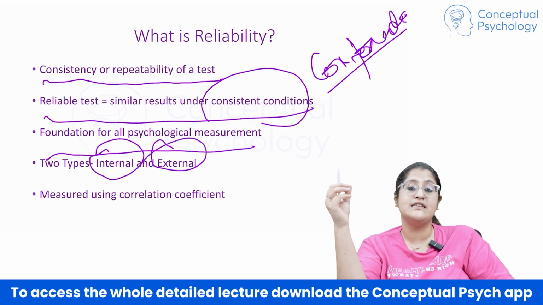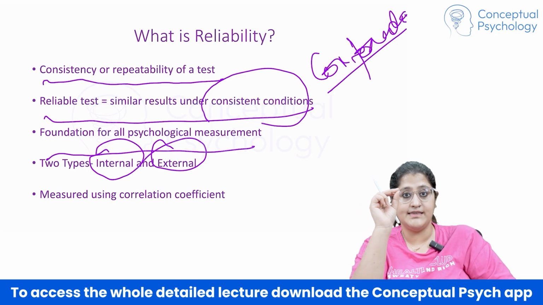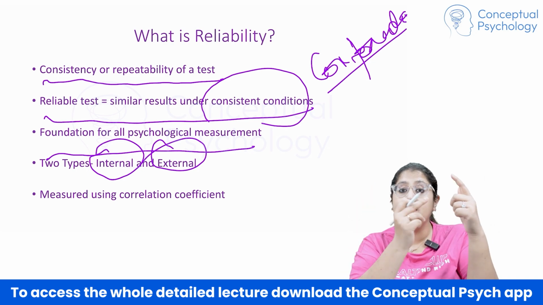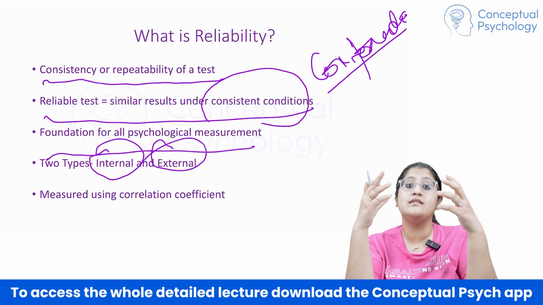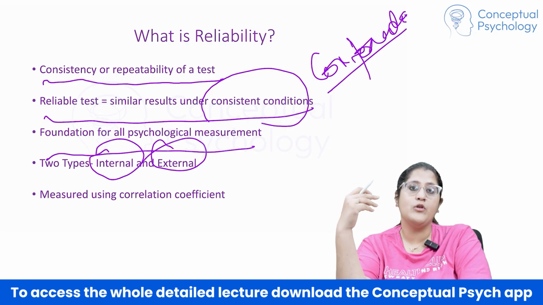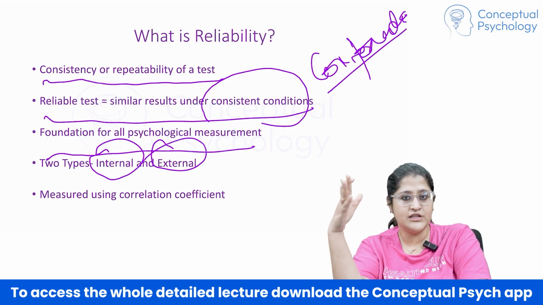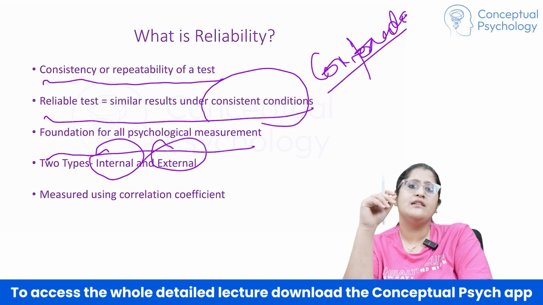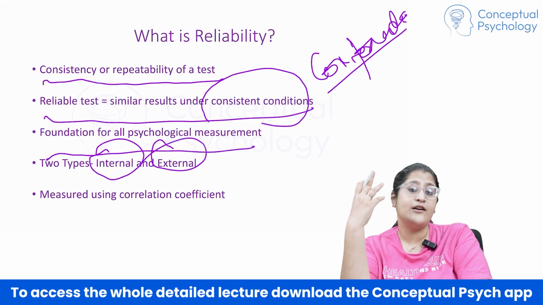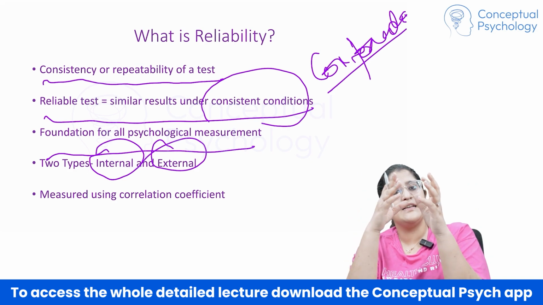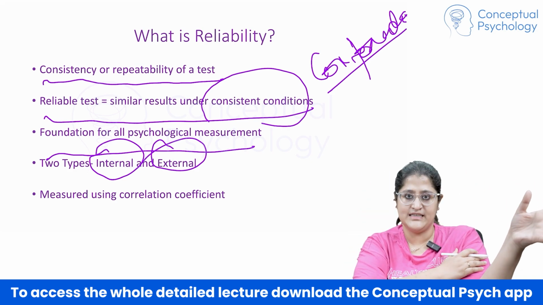What does internal and external reliability mean? Internal reliability means that the items of the test are internally reliable, meaning they give internally consistent results. What does that mean? For example, in a test, you will always see different attributes being measured by the test. Say, even if you take a very basic test, like a depression test. If there are different attributes, one is measuring psychomotor retardation, right? Then this attribute will be measured by different questions in the test, right?